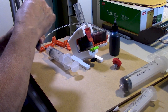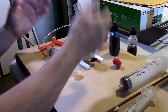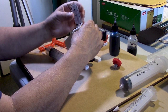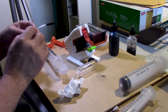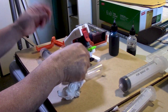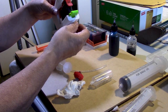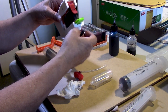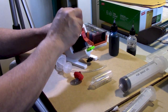Because the moment that you create a hole for you to refill, you will have changed the dynamics, the hydraulic dynamics of the cartridge, literally. So we're going to go ahead and remove this, take it over to the sink, rinse it. All right, so I rinsed the compartment, dried it, rinsed the little hose, and now we are ready to remove this cartridge. We're going to go ahead and install a proper clip on it. Okay, you'll have to clean this as well afterwards. And again, you see this is a lot more involved, but it produces the correct condition for refilling.